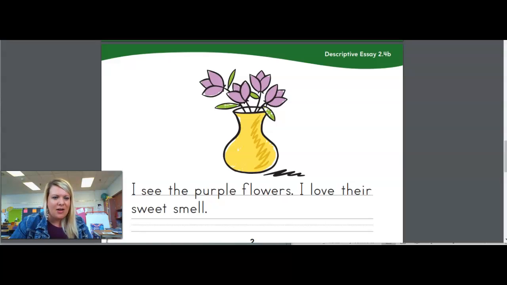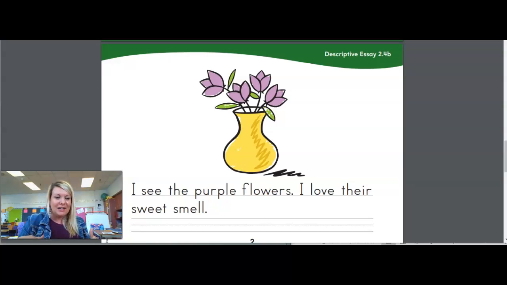Yesterday, we saw the little writer that wrote about riding her bike in the park and smelling the fresh air. So we did that yesterday. Today, this writer wrote about what? Purple flowers. Do you see it? They wrote about flowers, okay? So when I look at this picture, I can tell that they're purple. Now, I'm using my sight to see the purple, but I don't smell them. Do you smell the purple flowers on your side? Because I can't smell the purple flowers.